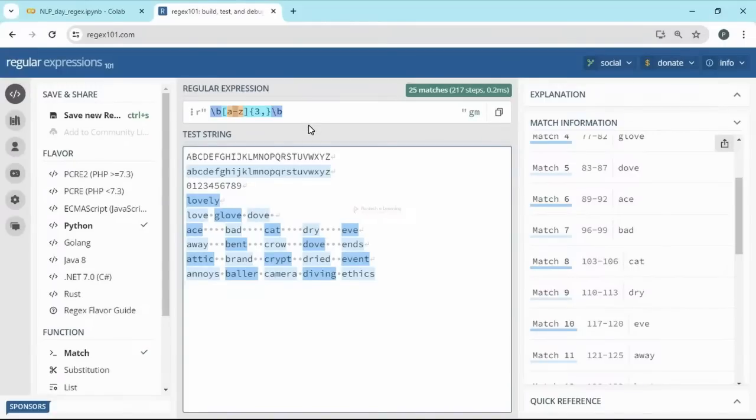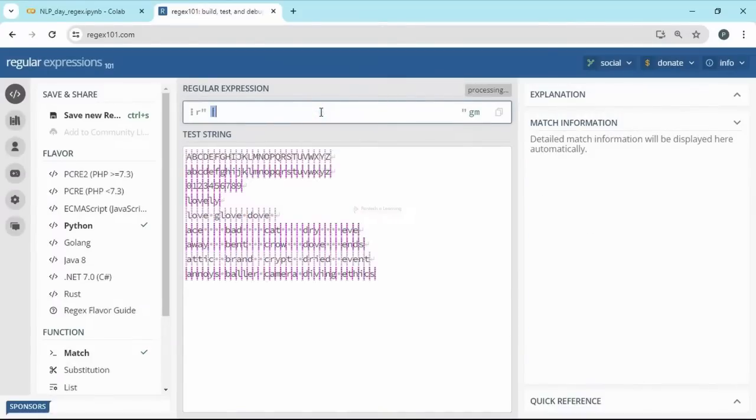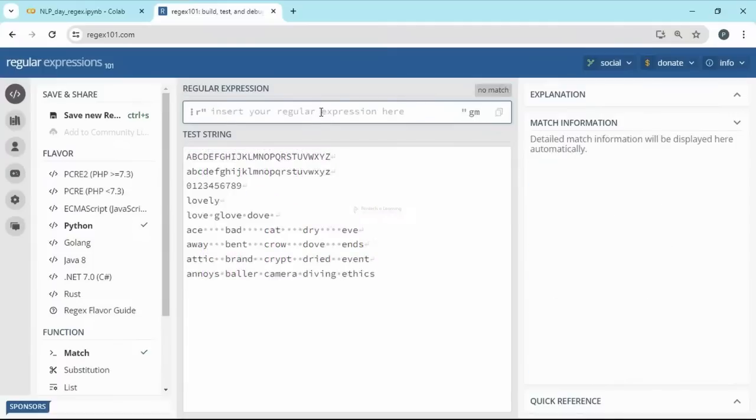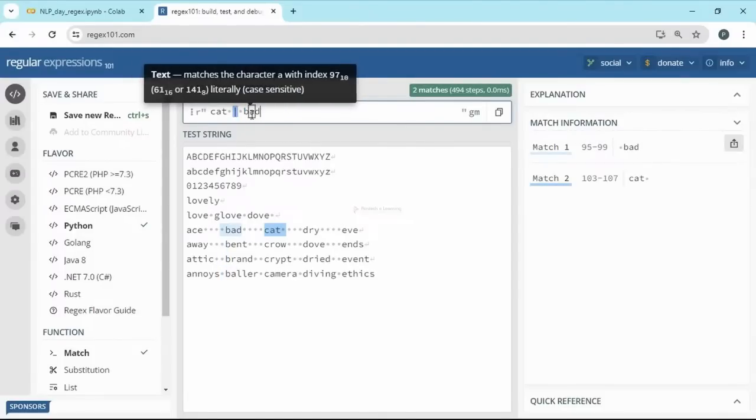So finally, before winding up this particular example, we will be adding one more example, which is we are going to discuss the operators. In programming languages, we have the OR operator. Similarly, this is what an OR operator is going to do. It's a straight line which you can add. Maybe if you want to search for cat or bad, you'll be getting both. So if you want to match any of these, you can use the OR operator.